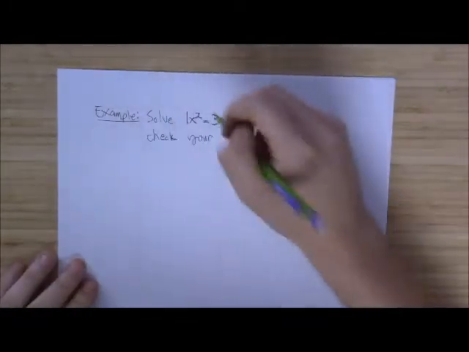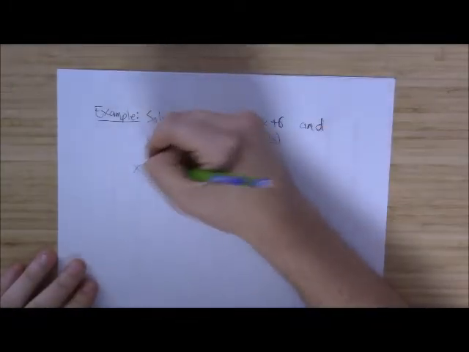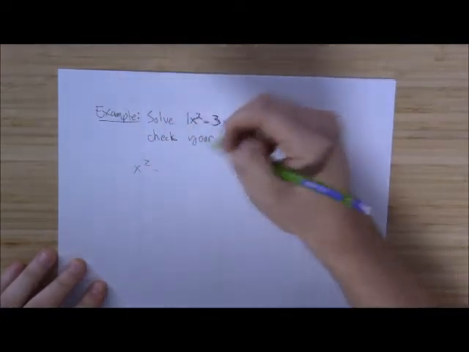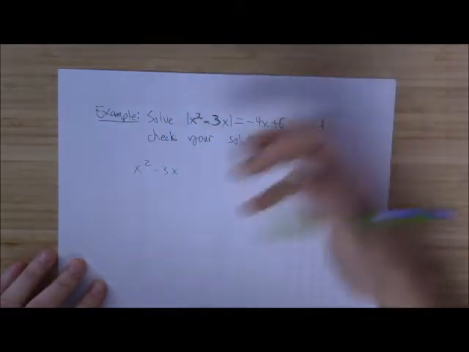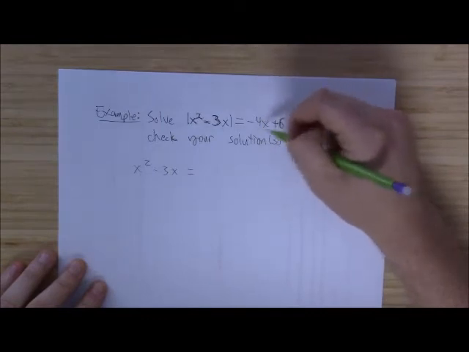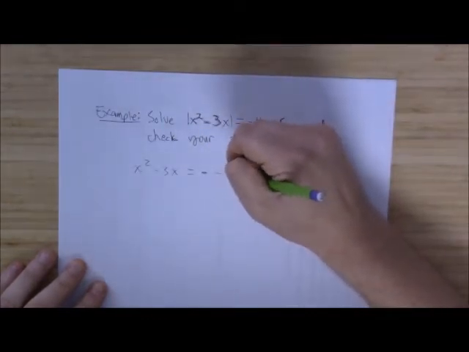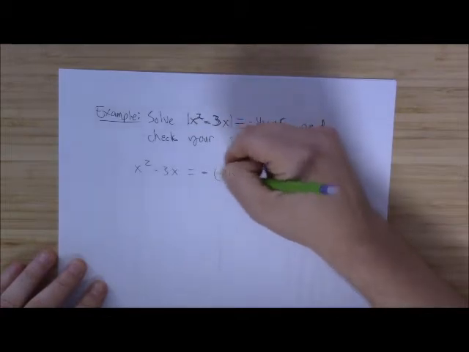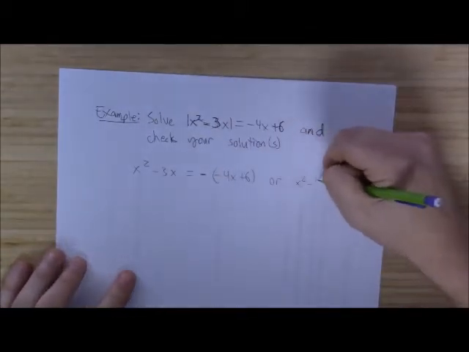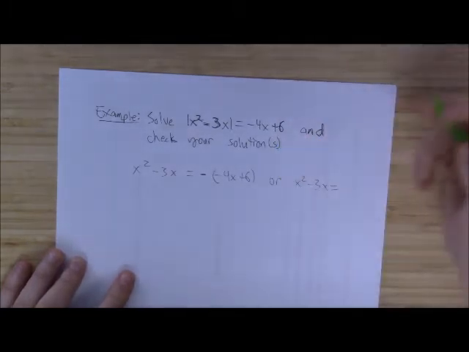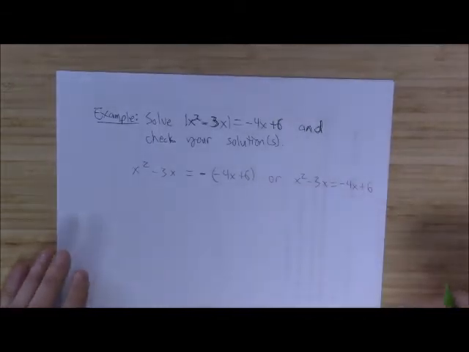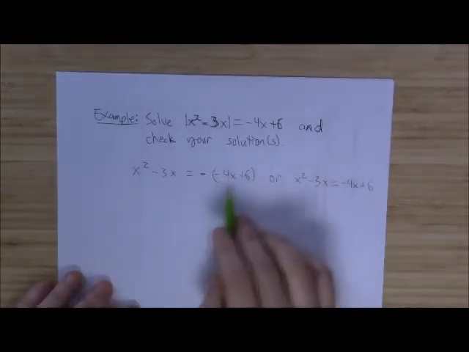So here, again, it's solved the exact same way. Let's write out the two separate equations it could be. Either x squared minus 3x is negative, in which case it would have to be the negative of whatever this value is, or x squared minus 3x is positive, in which case it is just equal to that. But then, what does that tell us?